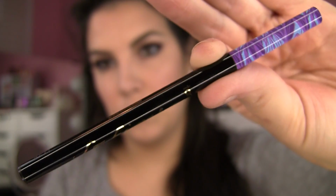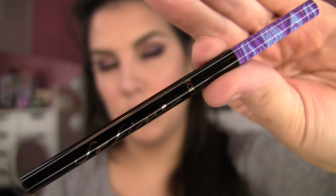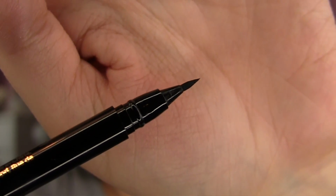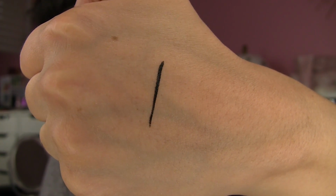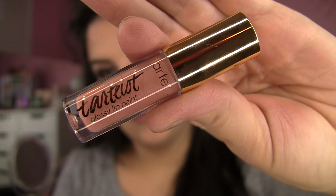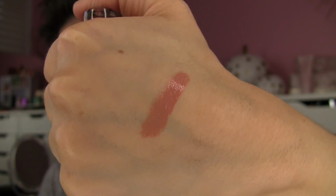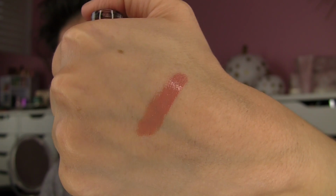I do love this So Fine eyeliner that they put in here. Really super fine tip black liquid liner pen. This was very black, very intense, but a really fine, easy to work with tip, so I enjoyed that. And then you get one of the Tardis Lip Paints that has the glossy finish, not the matte, in the shade called Obvi. And this is a pretty peachy nude. I think it's a type of shade that, across the board, people would like. But again, the things I like in this palette, I really like.